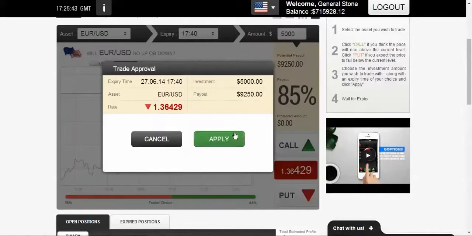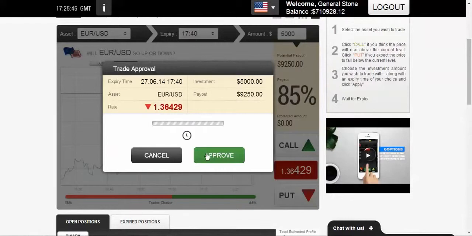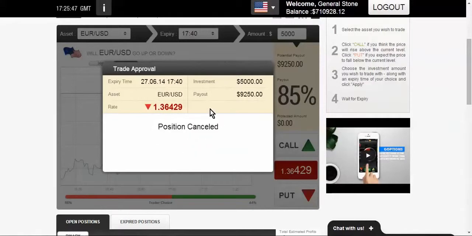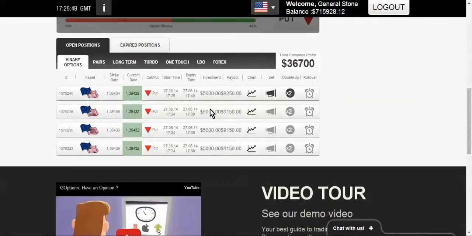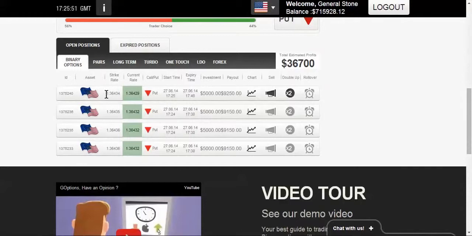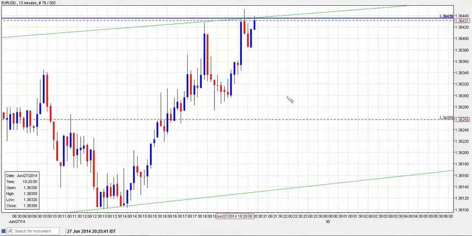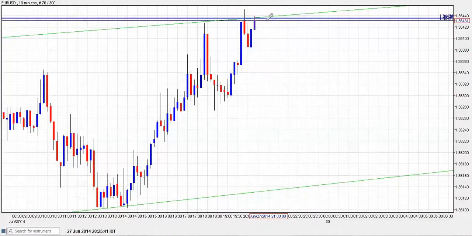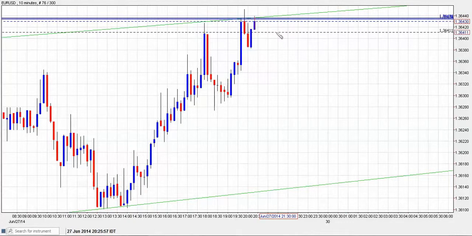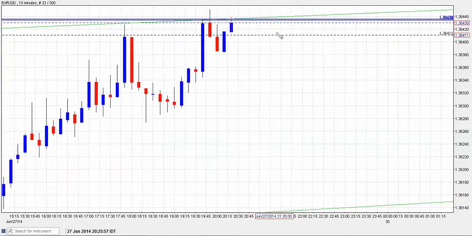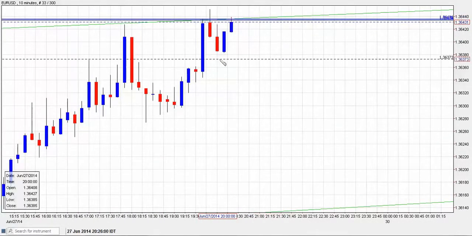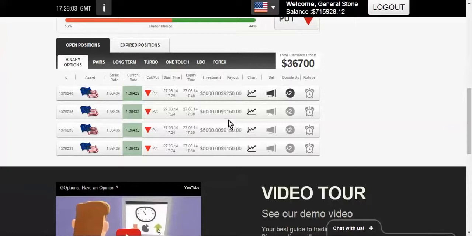I'm just going to take another position. In fact, I'm going to cancel that because I'm not too happy with that entry price. Let's just have a look at this one. 434 is where I've taken it for the next available expiry. You can see here that obviously 3 of these lines are my earlier positions. All of these are now looking in the money right now. So we've got potentially 3 winning trades.